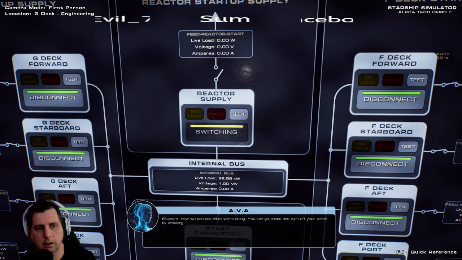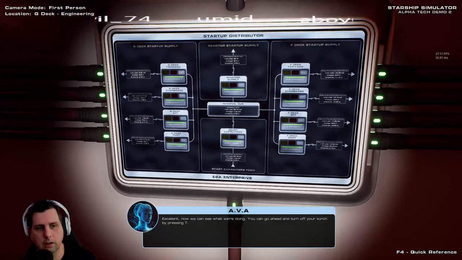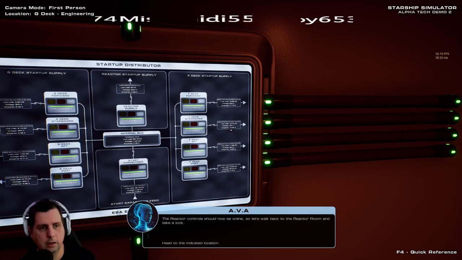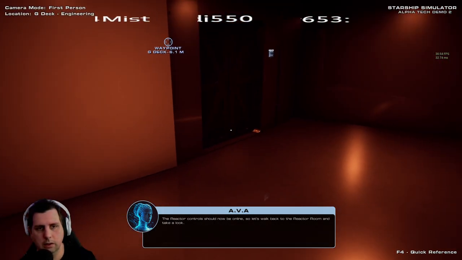Excellent. Now we can see what we're doing. You can go ahead and turn off your torch by pressing T. The reactor controls should now be online, so let's walk back to the reactor room and take a look.